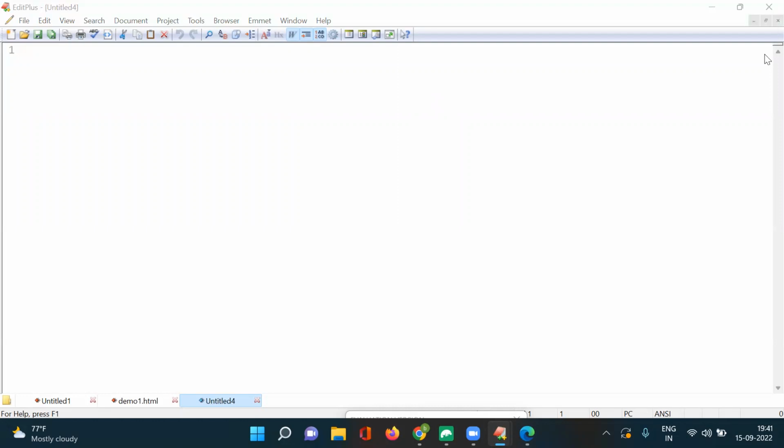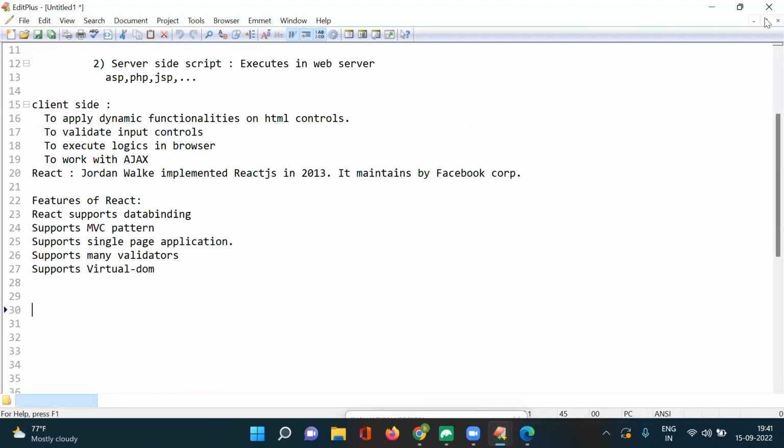Right now, I have only given an overview of what the virtual DOM is. For every HTML page, one object is created in memory. That object we call the DOM. Based on this DOM, it displays the result on the browser. If you modify any control in the browser, every time the DOM is recreating. Even for a single modification, the entire DOM is recreating. That is not useful for us.